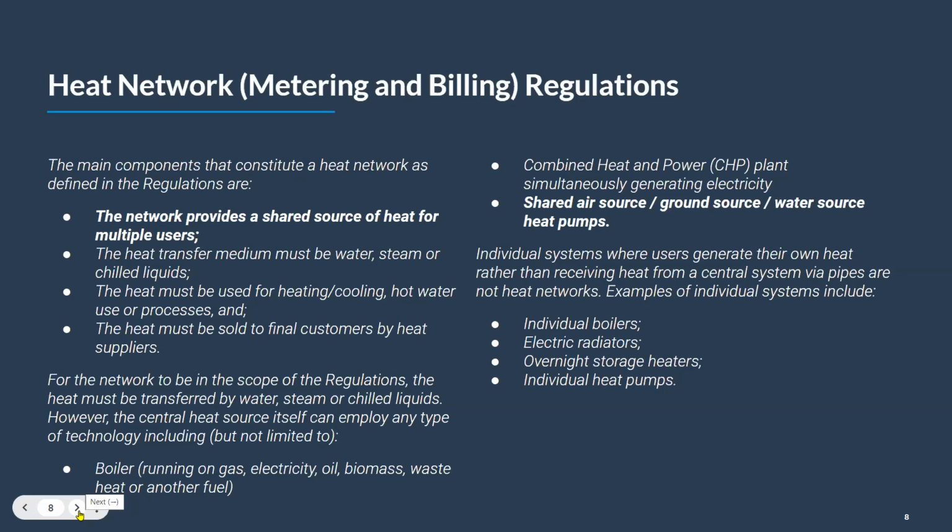We've got a clear network that provides us a shared source of heat for multiple users, but we do also have heat pumps in the home. So when you look at this guidance as a standalone, it can be a bit, well, not confusing, but there's some grey areas there. To our knowledge, no further guidance other than what we can see here has been issued by BEIS or the Association for Decentralised Energy. And because of this, developers, local authorities and housing associations are often left to interpret the guidance themselves, which can lead to the problems that we mentioned earlier around projects being delayed. So I'm going to go and talk through each type of network in relation to this guidance now.